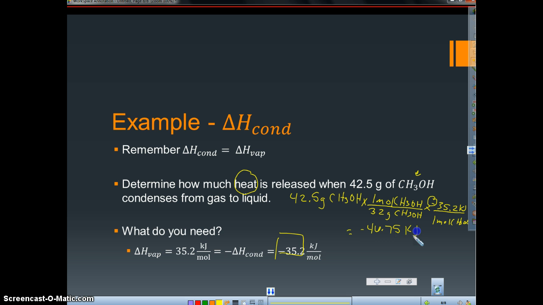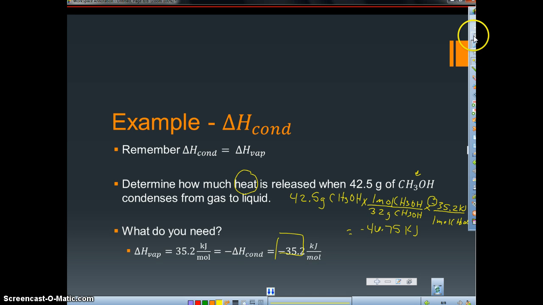46.75 kilojoules. So that's how much heat is given off from this amount of methane turning from a gas to a liquid. And if we look at it, gram-wise, I have more than a mole. 1 mole is 32 grams. I have 42. So my heat then should also be a bit more since I have more of this substance. More of the substance means more bonds breaking, forming, all of that stuff. So the heat gets kind of messed up with that too. So I should have more heat produced.